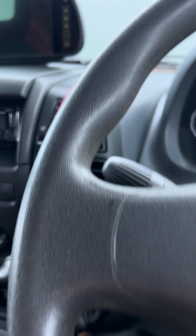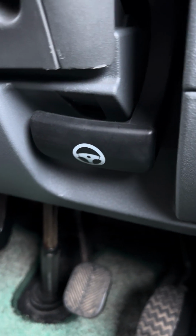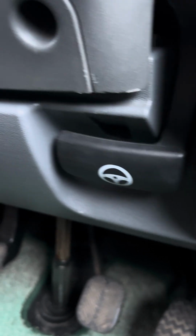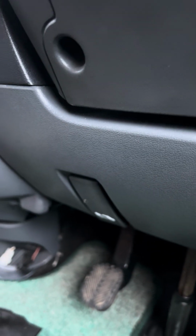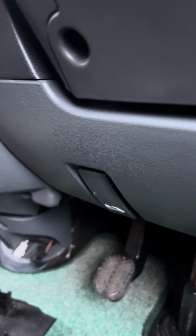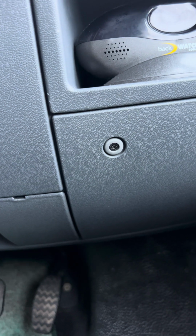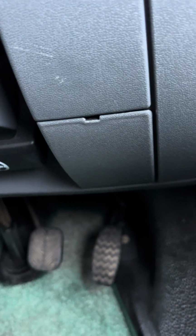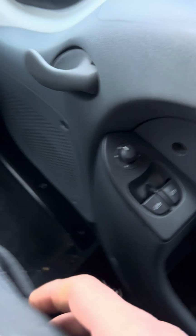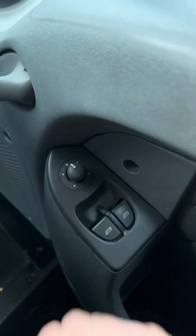Under the steering wheel there, you've got your steering column adjustment handle, so you can pull that up towards you and then move the steering wheel to wherever you need it to be. And to the left of that, we've got the bonnet release handle. This is the little cover I was saying about, which gives you access to your fuses, and this little one just here gives you access to the OBD reader. On this side, you've got access to both electric windows and your electric adjusting mirrors.